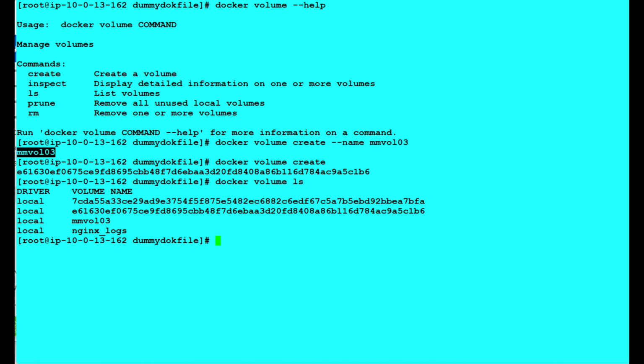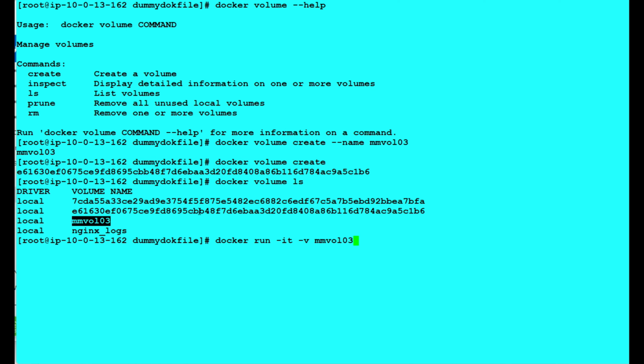Now let's initiate a container using this volume. So docker run in interactive mode, and we are giving the volume option.